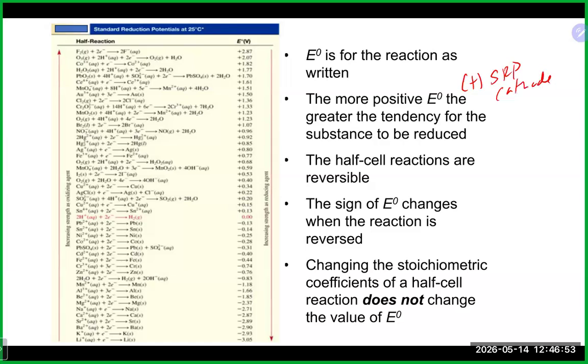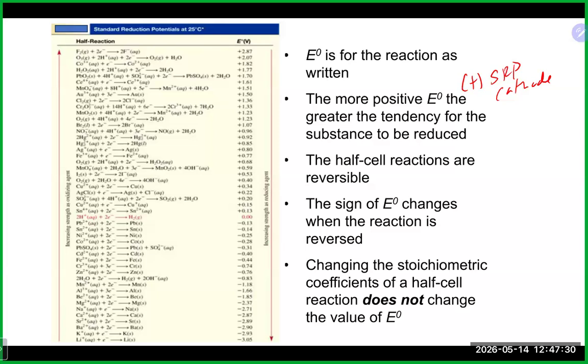And the reason for that is it will really give you a spontaneous reaction that's going to occur when you do that. Now, with that being said, if you are actually given a reaction, you should actually look at the reaction and figure out who's being oxidized and who is being reduced. It may not agree with the table. The reason they gave you that reaction is because that's the reaction they want to look at. So if you are given a reaction, you have to actually look at it and decide who's being oxidized and who's being reduced. If you're not given an overall reaction, then you can just simply go, the more positive one should be your cathode. The less positive one should be your anode.